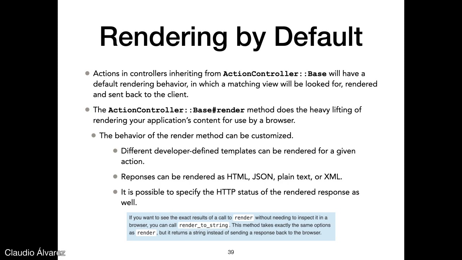Responses can be rendered as HTML, JSON, plain text, or XML. Mucha flexibilidad en cuanto a los formatos, porque son formatos de representación, ¿ya? De recursos muchas veces. Cuando tú tienes recursos y quieres acceder a los recursos, bueno, puede ser en HTML, puede ser en JSON, puede ser en texto plano, puede ser en XML, dependiendo de lo que tú quieres hacer. Si quieres implementar un servicio web o si quieres tener un sitio web accesible desde un browser.